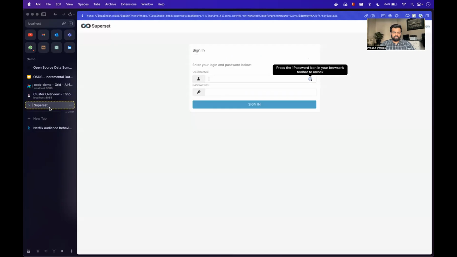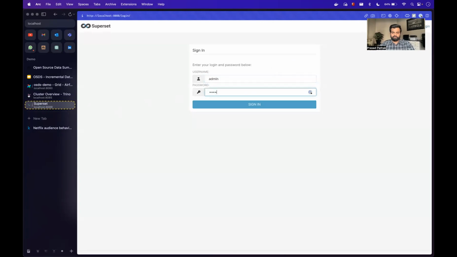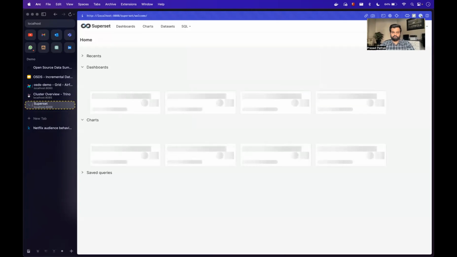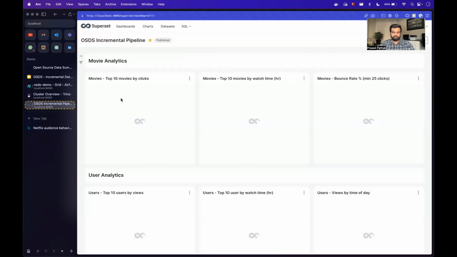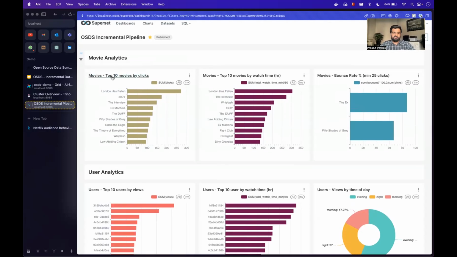And currently I'll go through the dashboard as well quickly. So this is Apache Superset. Again, very basic visualizations just for demo purposes. You can see under movie analytics, we have top 10 movies by clicks, top 10 movies by watch time in hours, and movie bounce rates.